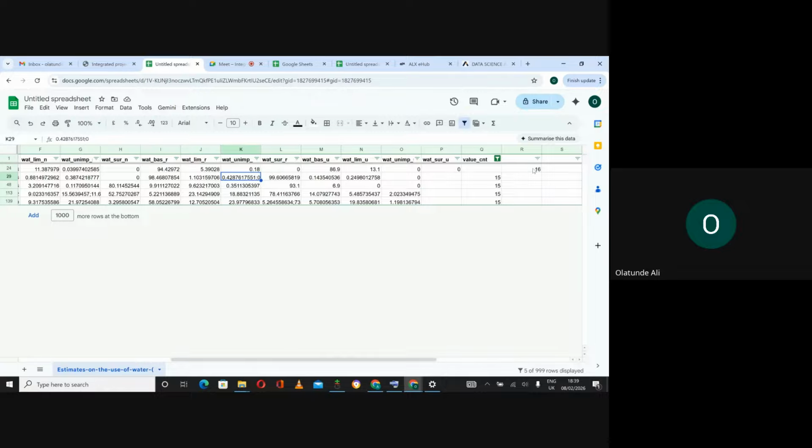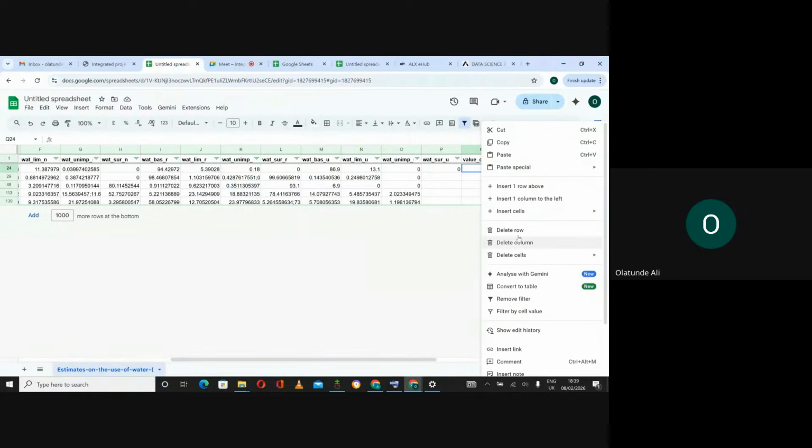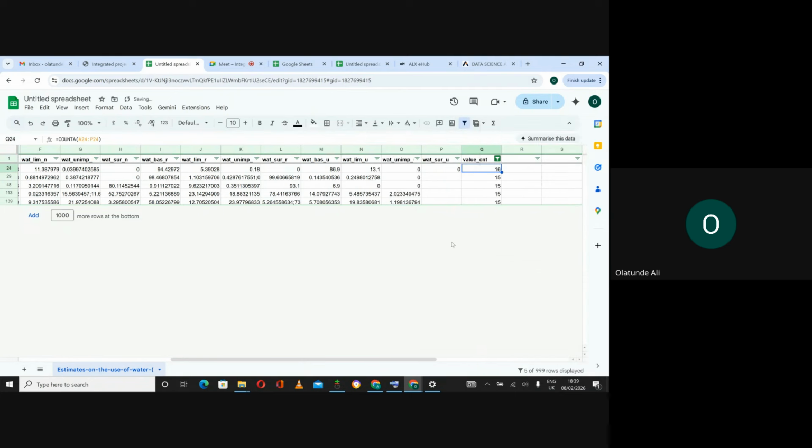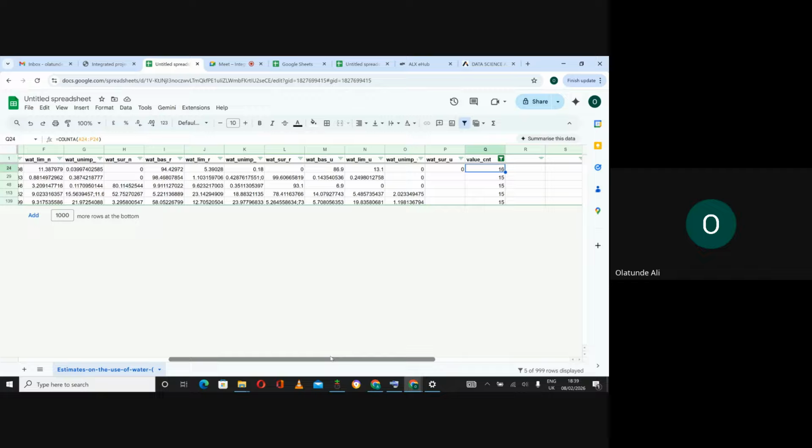But because we moved everything to the right, this value count now is empty. So we would have to delete this particular cell. Once we delete the cell and we shift left, it brings the data back to the value count. So we'll repeat that same process for the remaining 5.